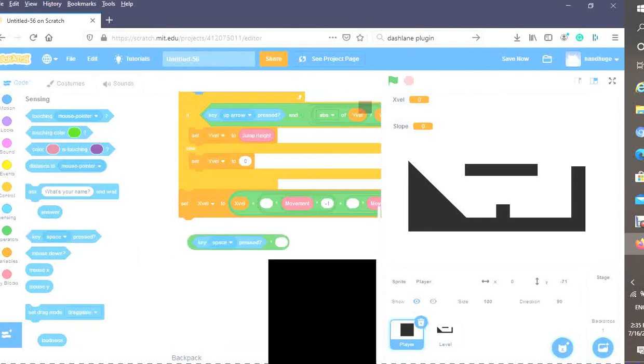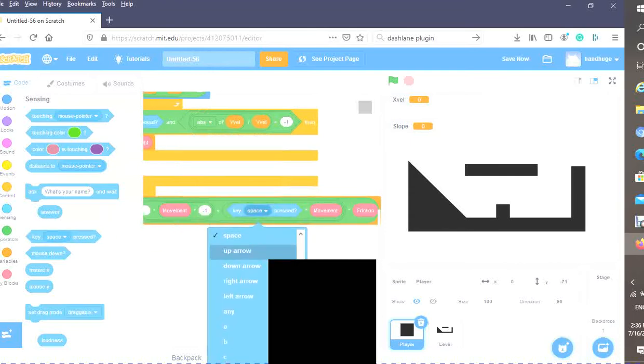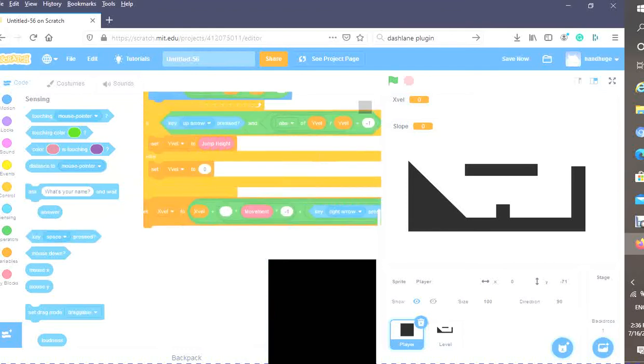If we do key space press times 5, then it's a number. If we don't click space and click our times, it's 0, but if we do press space and click our times, it's 5.